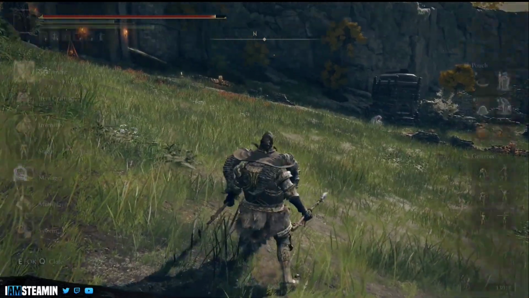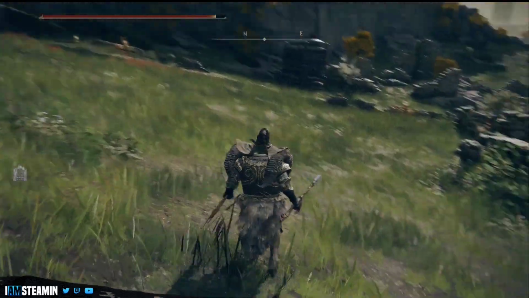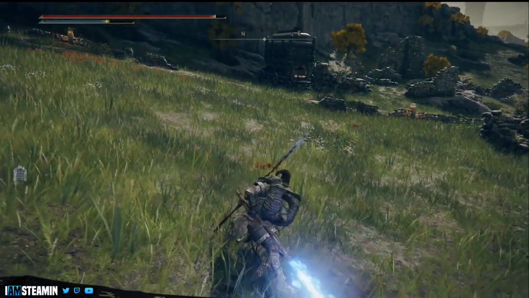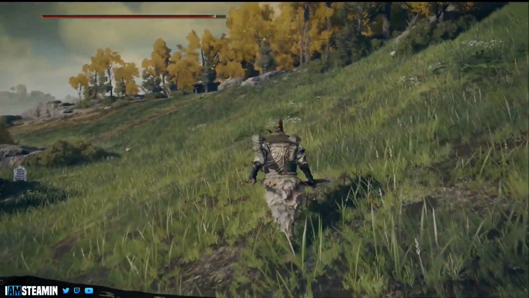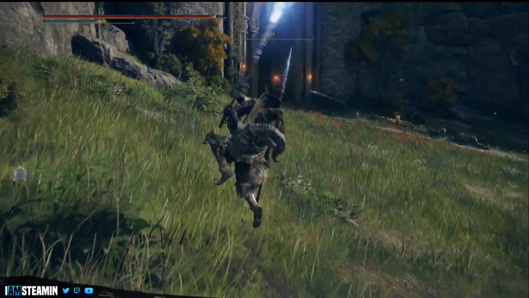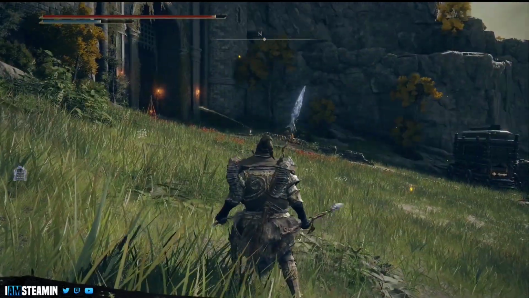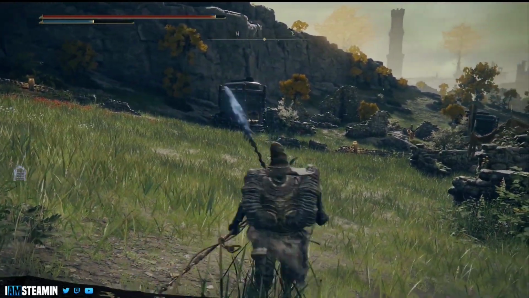can start meleeing people. Now, the most important things on the Clayman's Harpoons are the Ashes of War. So on the first one here, which is in the right hand, we've got the Loretta Slash, which is, as you can see, a single slash and then come back down with a second swoop, which deals crazy high damage, by the way. It is really, really strong. And plus, I love the moveset on it. You get a little bit of invulnerability frames on that first one. And then you can also sort of go and change the direction, as you can see, really easily.